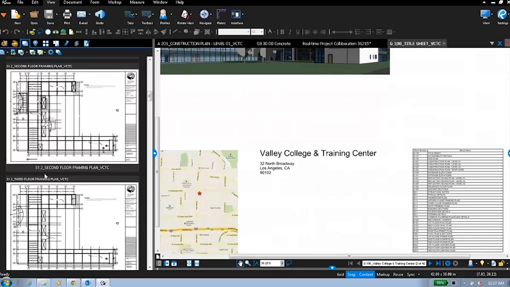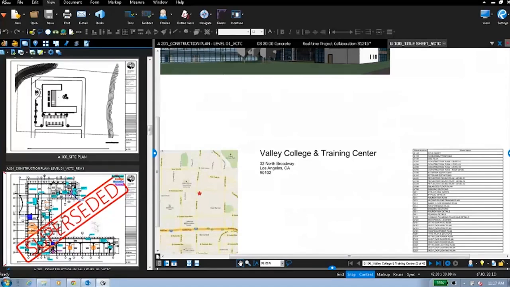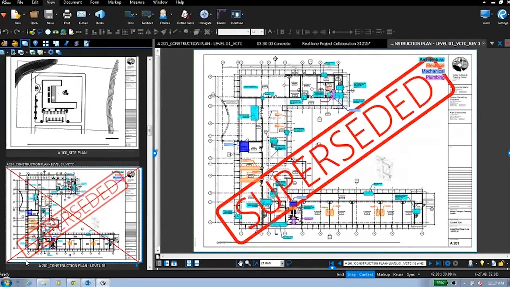So now as I start to browse around, and let me go find my architectural, you'll notice that now when I get to sheet A201, I'm now on Rev 1, and I now have the ability down here to see that we've now got the original issued drawing underneath that. So now here I have my original issue drawing, and then I also have the ability to scroll through and see the latest edition of the drawing. So not only will these drawings allow you to grow holistically from top to bottom, but also as your revs and your CCDs come in, they will be dealt with and be visible that way.